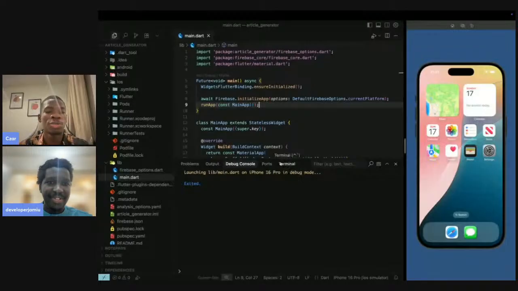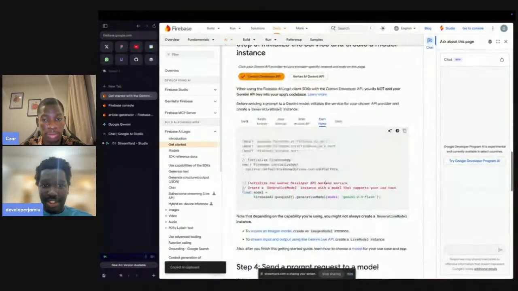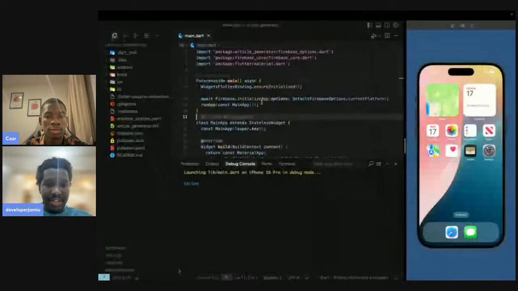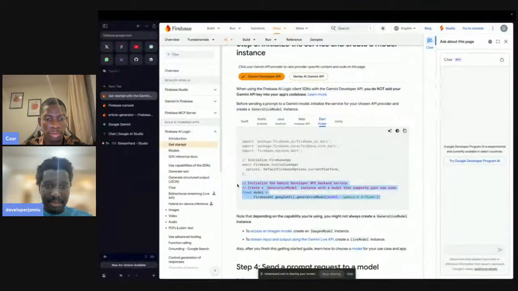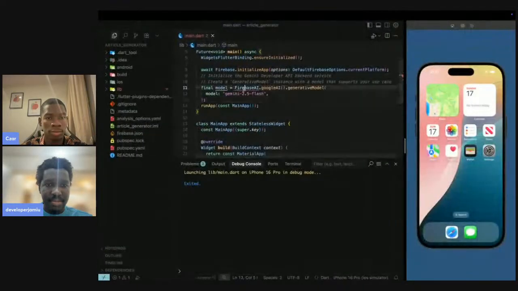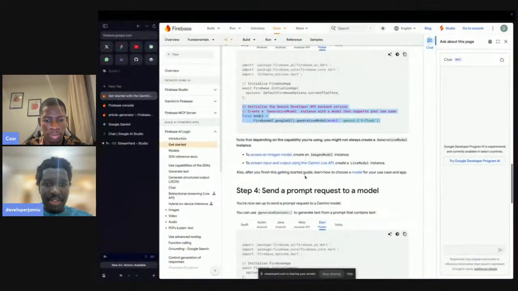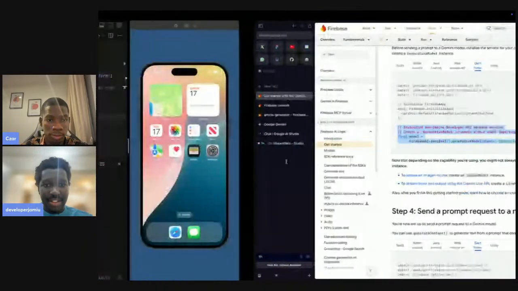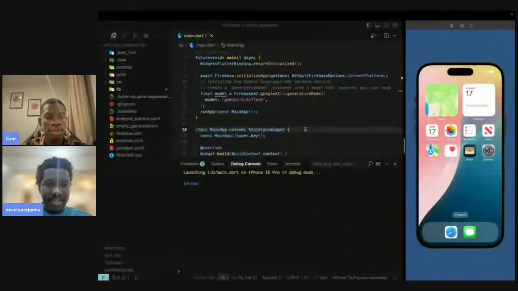I've stopped this. So okay, yeah, we're good. So can we copy what we have here, and maybe paste it after the initialization before we run the app. Yes. So can we give it a prompt like hello world? Okay, I think step 4 shows us how to do that. So in step 4, final prompt. Then we'll paste this here.